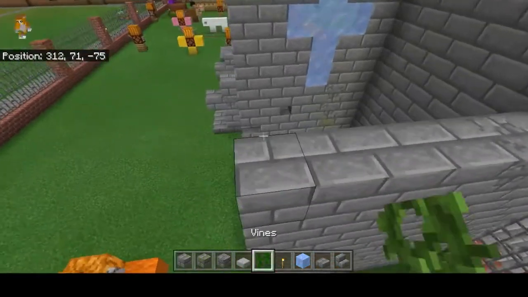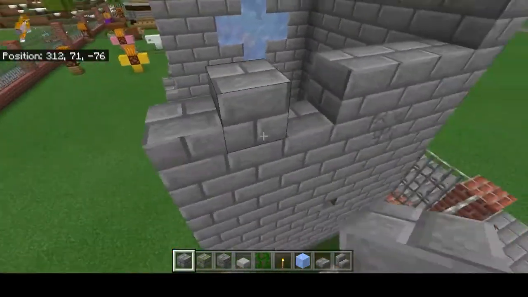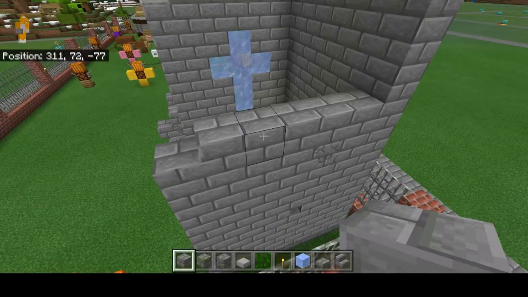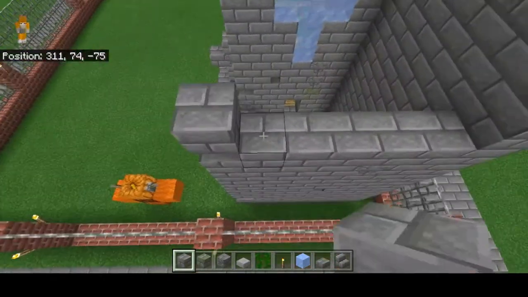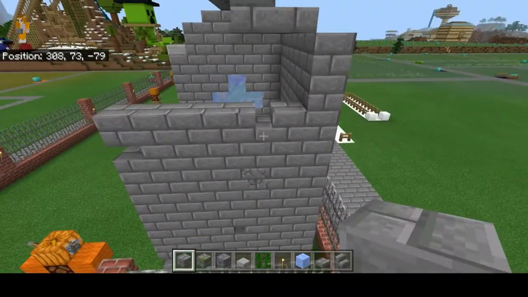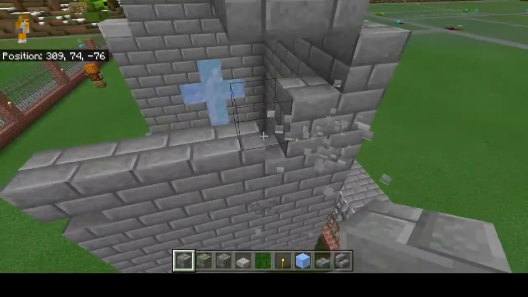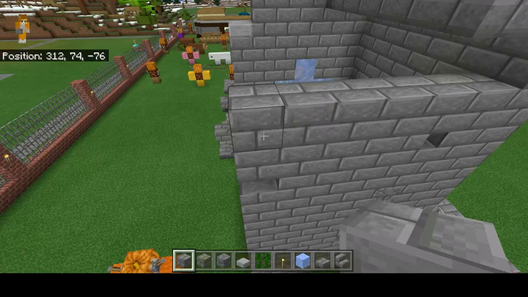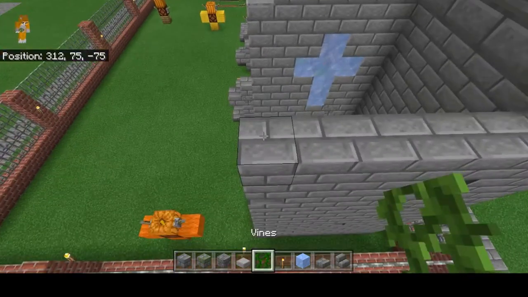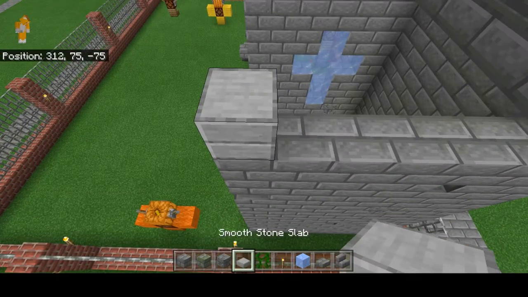Next row, we need a stone slab in the corner. And the rest can be just filled in with stone bricks. Then the next row, four stone bricks, a stone stair, and stone brick. Next row, fill it all in with stone bricks. Okay. Then next row, we need to have a block of smooth stone slabs there.